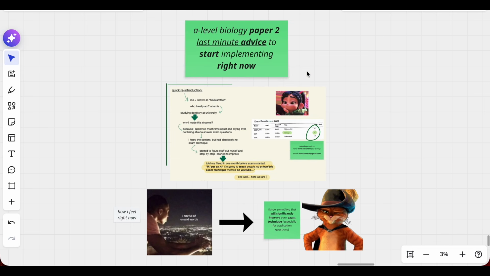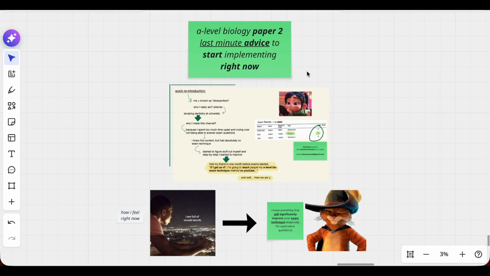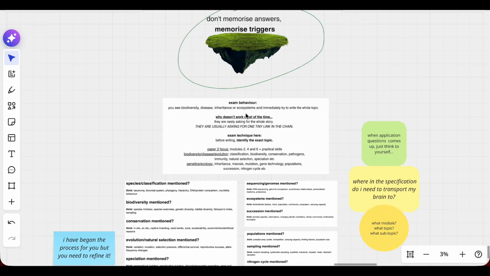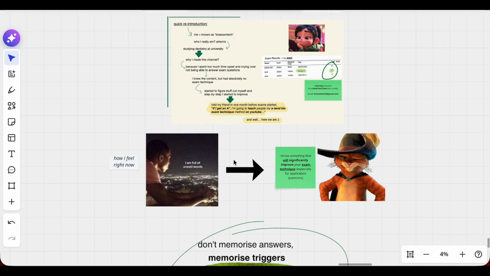But knowing that most students tend to neglect paper 2 because paper 1, of course, is the first exam, I'm going to give you my last minute advice that you can start implementing right now. I only have one piece of advice, and that's this: don't memorize answers, memorize triggers, and I'll explain in a moment.